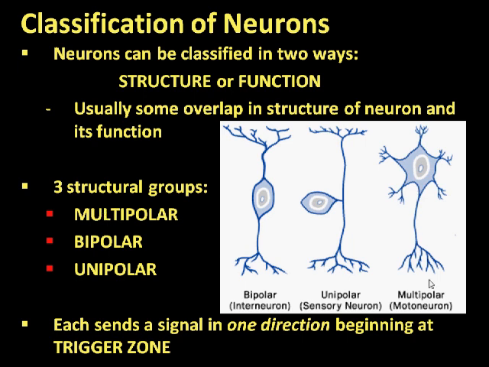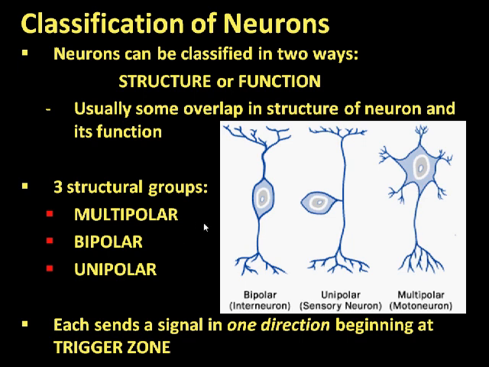A multipolar, this guy over here. Bipolar, which is the first one. And unipolar, which is this middle one. And just some general locations or jobs of these things, although this is not absolute, just to get an idea of their structure. They kind of explain themselves in a way, so just become familiar with them, not just their structures, but also what they're responsible for. That's what we're going to cover primarily in this video.